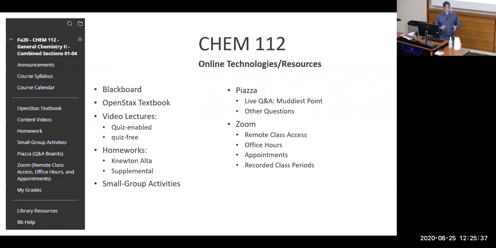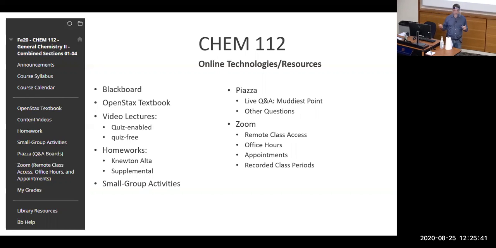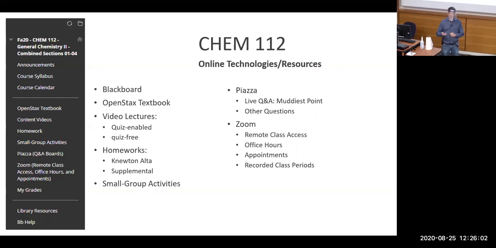So all 4 of these sessions during the week are going to be on Zoom and are going to be recorded. When I post my office hours, I think Thursday's when I'm going to post when they're going to be. And when I have one-on-one appointments with you that are set up, we'll be doing that via Zoom as well. The classes that are recorded are going to be available to you to watch should you wish.